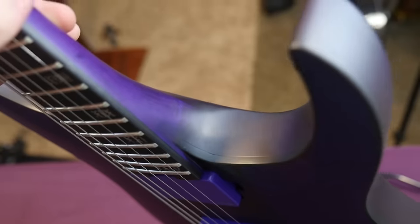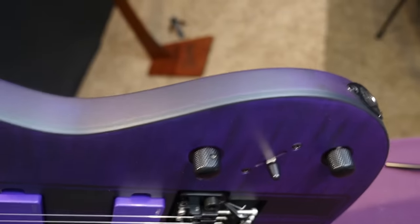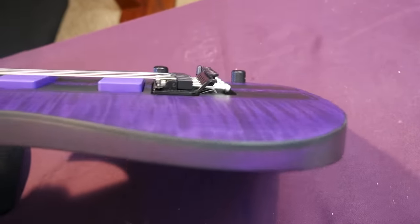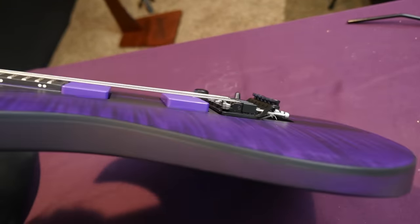Even around the edges here, I really love the black binding, especially since it is so visually striking. I mean, you can see that clear distinction, even though this purple finish is rather dark. But we've got the large strap button right there. Then our other one is located at the bottom of the instrument. And you can kind of see it does have a little bit of a carve away right there, like a Stratocaster does, but it's not overly apparent. That's just a nice, very subtle design feature.